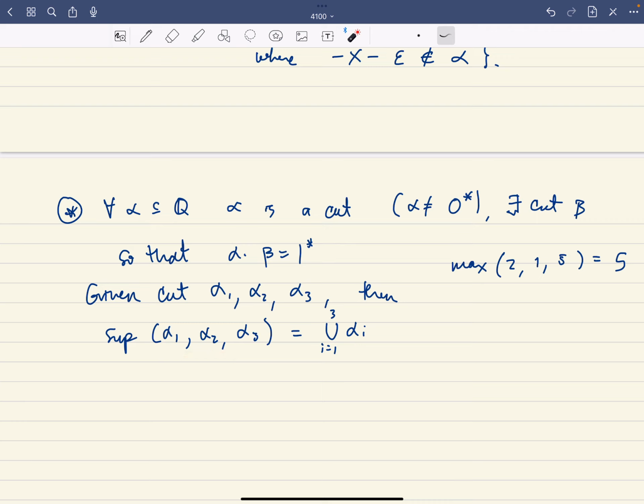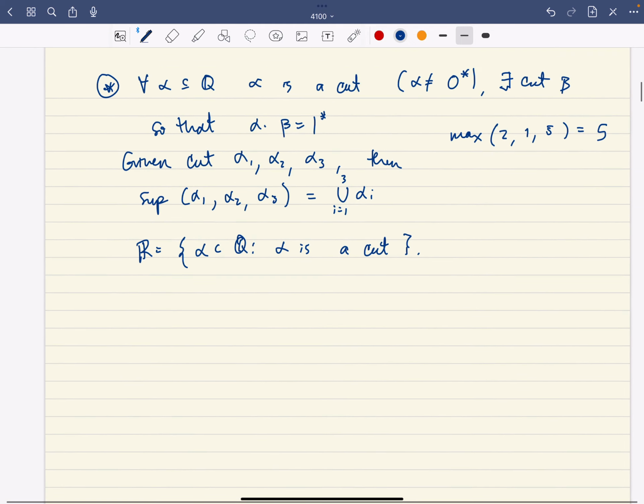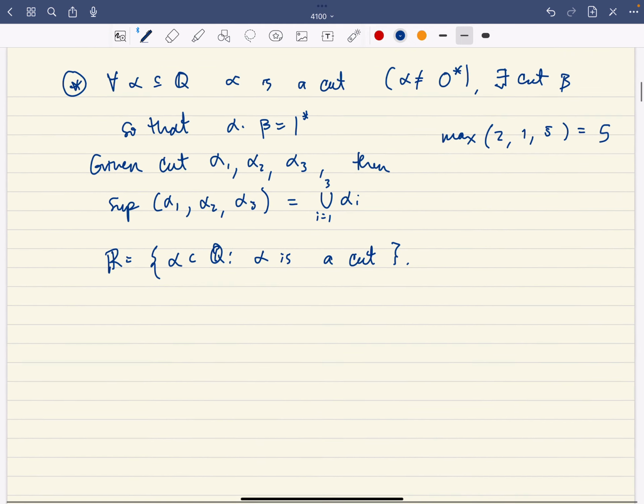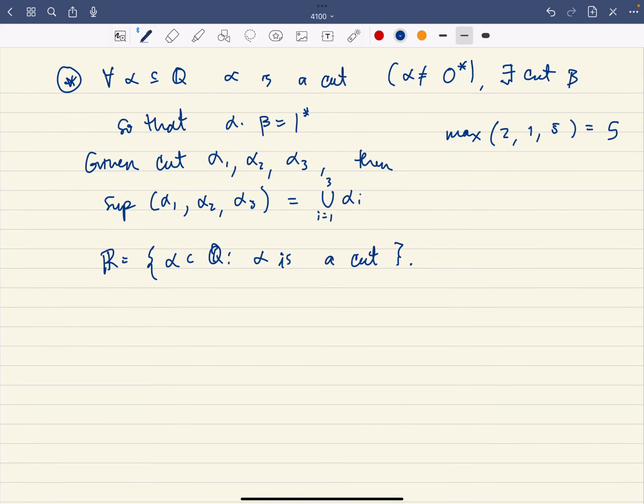All right, so that is how Dedekind defined the real numbers. The real numbers are exactly the set of cuts of rationals. And what this does is fill in all of the gaps that we have in the rationals. Again, this is a very formal way of looking at the real numbers. When we talk about the real numbers in class, we're not going to think about them as particular cuts. That's a really tedious way to think about real numbers. We'll just go back to thinking about them as the standard real numbers. But I think it's a nice thing to see at least once in your mathematical career, how to define the reals and what makes the reals kind of a weird set.